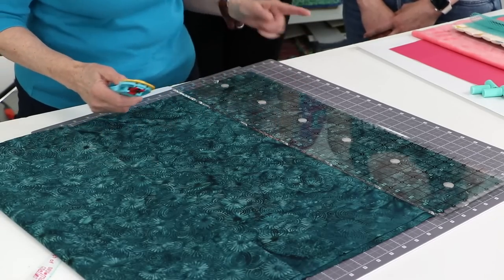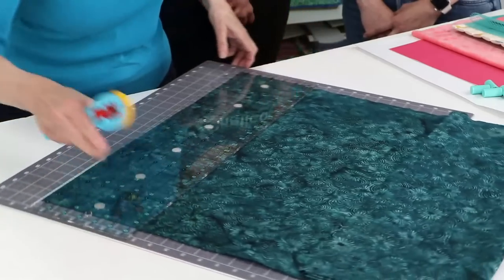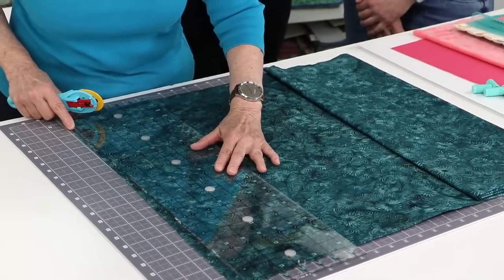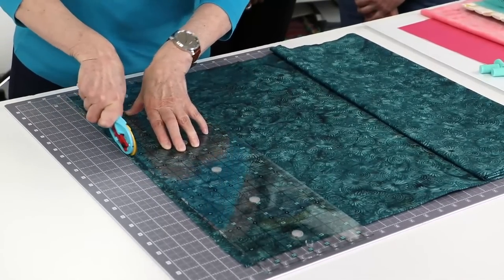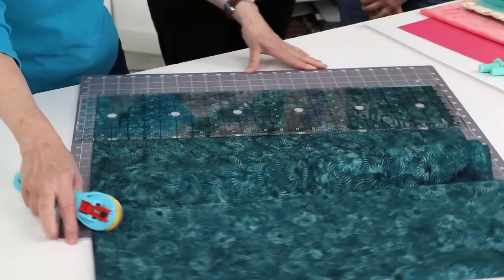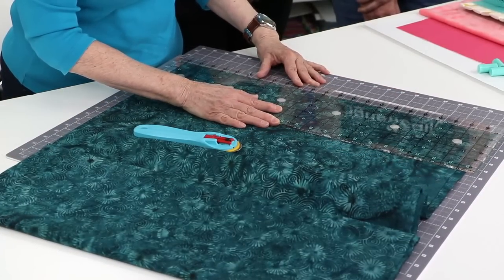Right. So I should have squared that side up first. I'm going to do that first, then I'm going to cut my 5.5. I love that it's easy to turn, easy to work with. So I'm going to square this side up to start with. Like, no pressure, and it stays there. It holds it in place when I turn it too, which is nice. Now I'm going to do 5.5.